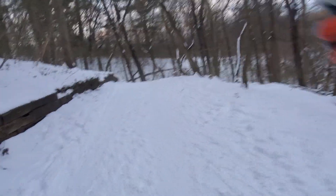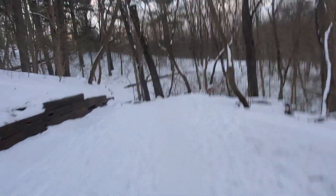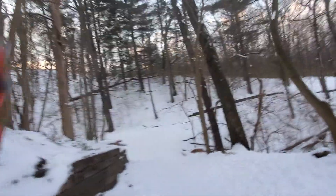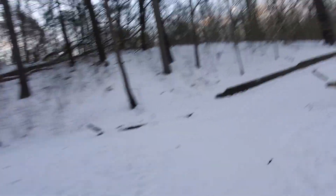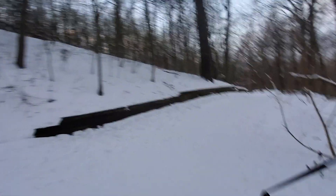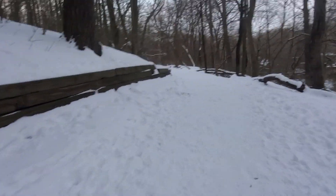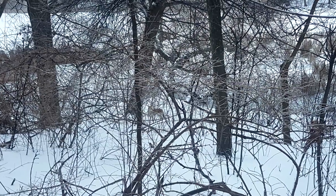So this is basically following the ravine that flows into Grenadier Pond. There's a little bit of a creek that flows over towards my right — I'm not sure what the name of that creek is. The last time that I skied here it was sort of in an evening right after work, back in 2019, right around dusk. I was skiing through here and I remember seeing through the trees two coyotes who were wandering around through here. They were in the distance — they didn't get very close to me, but I could certainly see them and recognize them as coyotes versus just people's dogs.